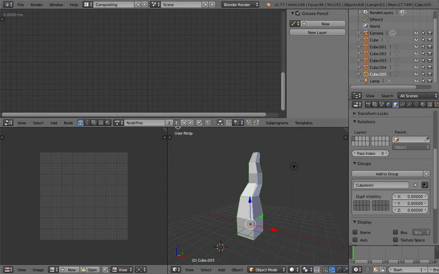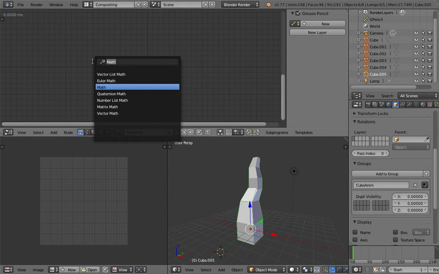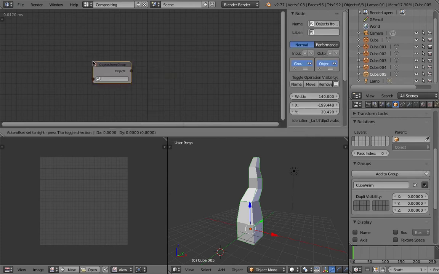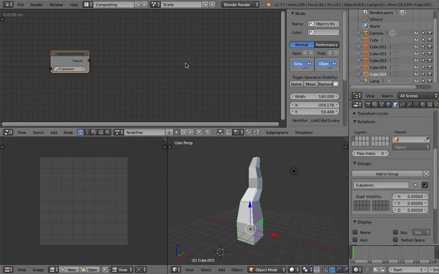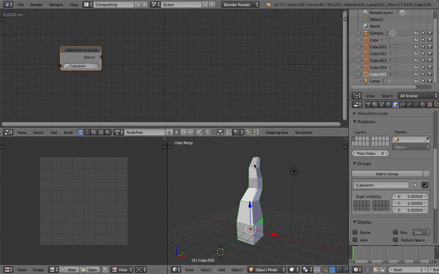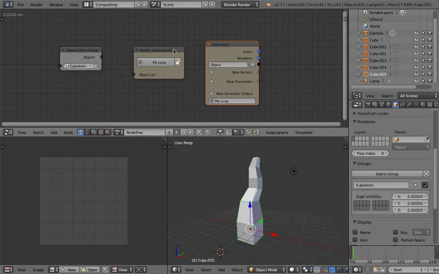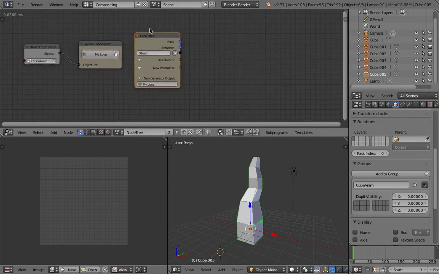Let's bring those objects into animation nodes. This part might be the tricky bit, but once this is set up, you're ready to animate right away. So a bunch of objects, and of course we're going to tap W and loop through each object. This is the interesting part.